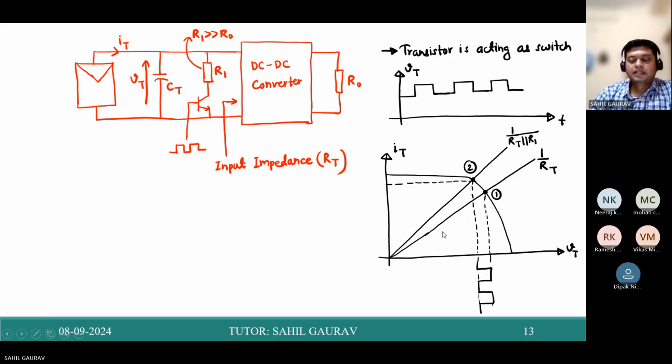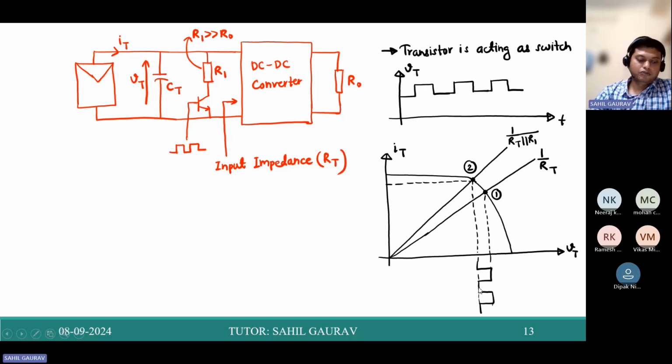So here, if you see this first curve, this first load line 1 upon RT is cutting this IV curve at one point. So this is without considering this part, resistance R1 connected with this transistor. Now if you connect this resistance R1 in parallel with this capacitor CT, let us take, assuming this is passing through this maximum power point, this load line will be 1 upon RT upon R1. So this voltage ripple you will get like this one. If you are having this switch and we are giving the pulses like this, this voltage ripple you will get like this one.